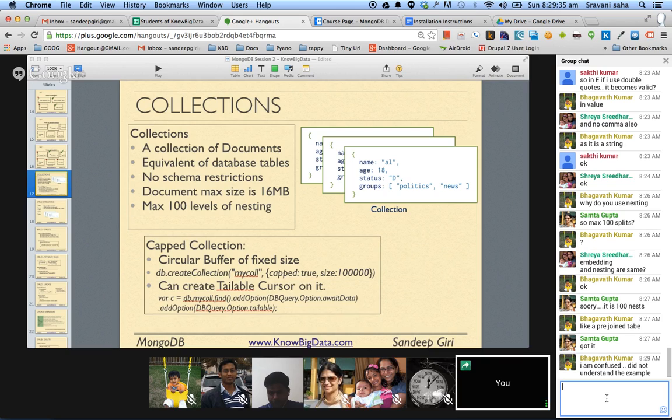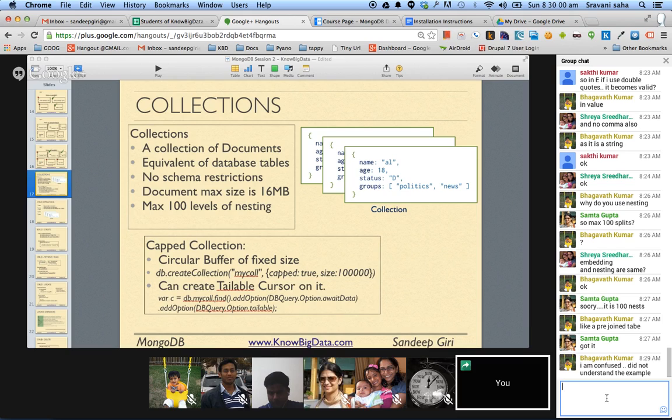The moment you reach the tail and you don't stop there, you will overwrite your previous document. You will write over the document which is at the head if you go beyond the tail and start writing. So that's the property of a circular buffer.